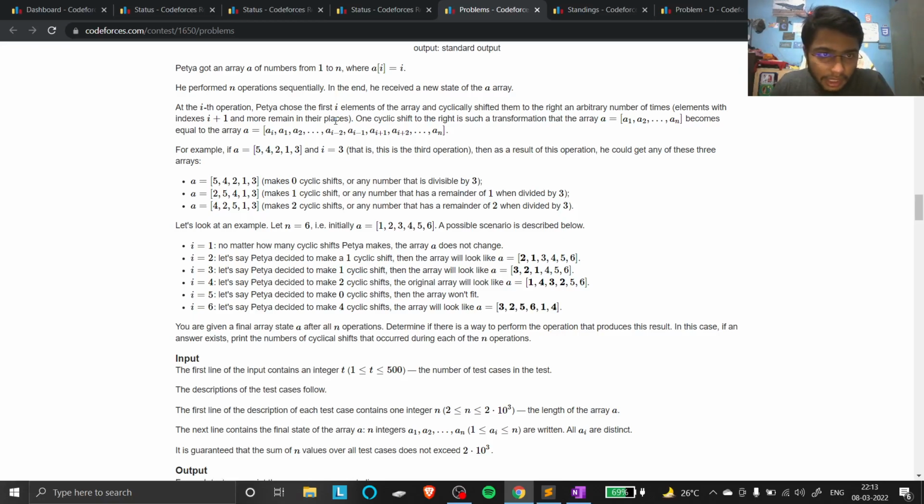Elements with indices i plus 1 and more remain in their place. One shift to the right is such a transformation that this becomes this. And for i equal to 3, that is the third operation, the result of this operation could be any of these three arrays.